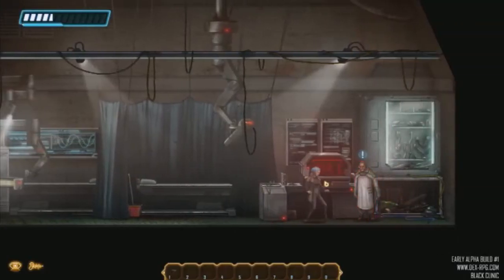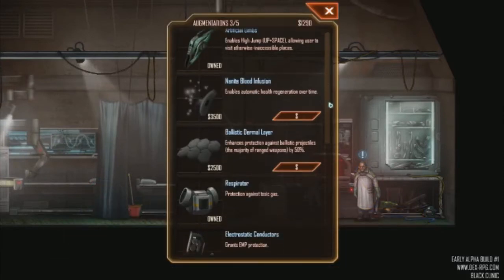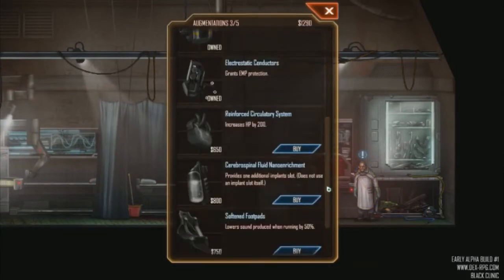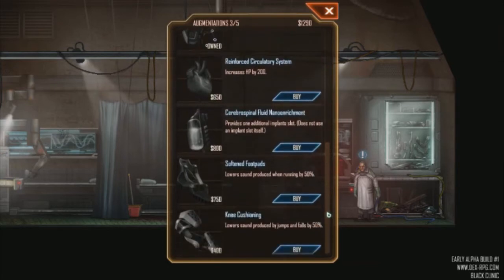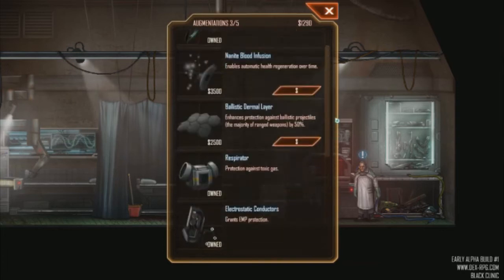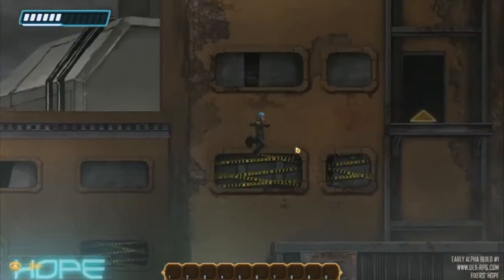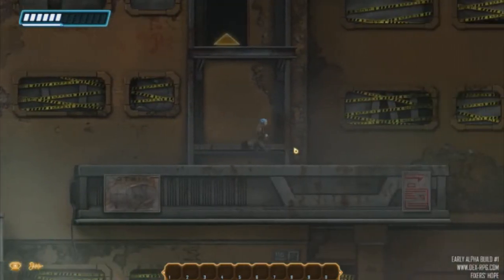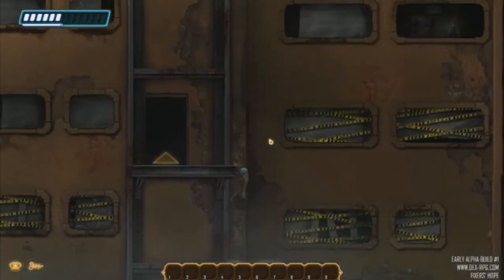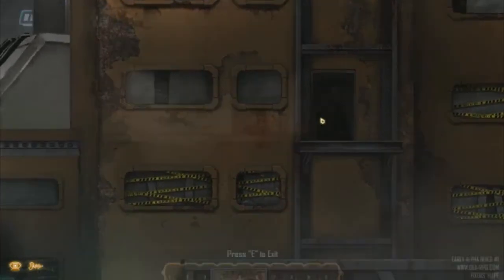Another way of improving your character is by installing implants, which do various things like muffling the sound of your footsteps so you can be more stealthy, boosting or regenerating your health, making you more resistant to ballistics, respirators and conductors that allow you to be resistant to toxic gases or electrical impulses, or my personal favorite, the artificial limbs, which give you the high jump, allowing for better exploration of the cityscape, even if most of the areas I found had little or nothing in them.